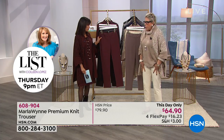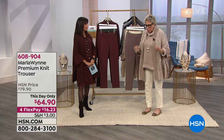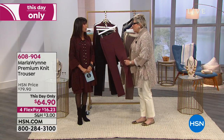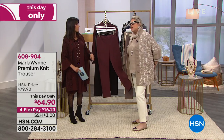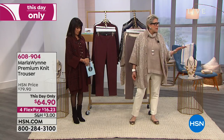Stay. All the way. First of all, if you wore shapewear with these, it'd be criminal. Because these literally hold you. Beefy is such an unattractive word to use. I don't like that word, but it's substantial. Substantial hand to them. I love these pants because they smooth it out. They hold it.